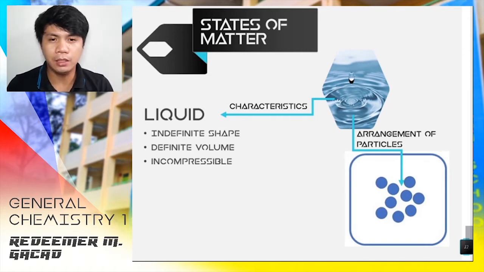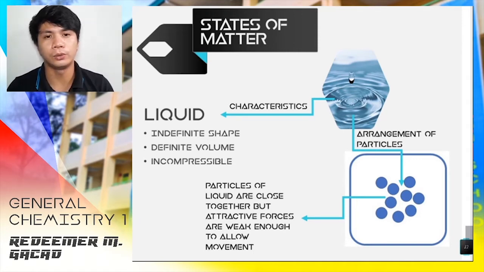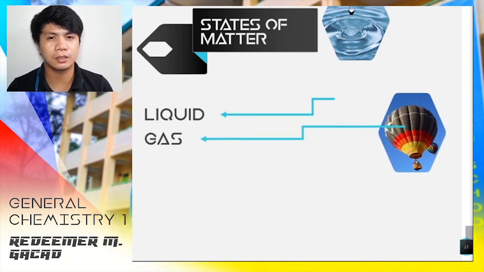Okay? As you can see, yung mga particles ng liquids natin are close together, gaya ng sa solids, but yung attractive forces sa pagitan ng mga particles ng liquids ay hindi ganun kalakas, hindi kagaya ng sa solids. Kaya, yung mga particles ay free na gumalaw, allowing the liquid to change its shape. But then, again, yung spaces in between the particles are still too small, kaya hindi nako-compress ang liquids at hindi nagbabago yung kanilang volume. And of course, last but not the least are gases.